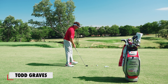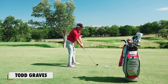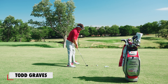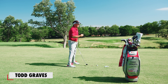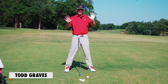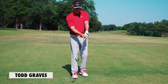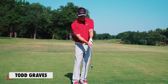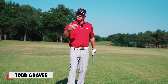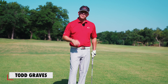What's important is that the clubs fit the proper length and lie angle based on your height, size, and arm length. First, we make sure the club is single plane fit for length and lie angle. Next, we ensure the grip size is correct based on your hand size, so you can get the proper grip orientation and face angle. We also want to get the correct shaft because, based on your swing speed, we want to maximize your distance and control the spin of the golf ball.